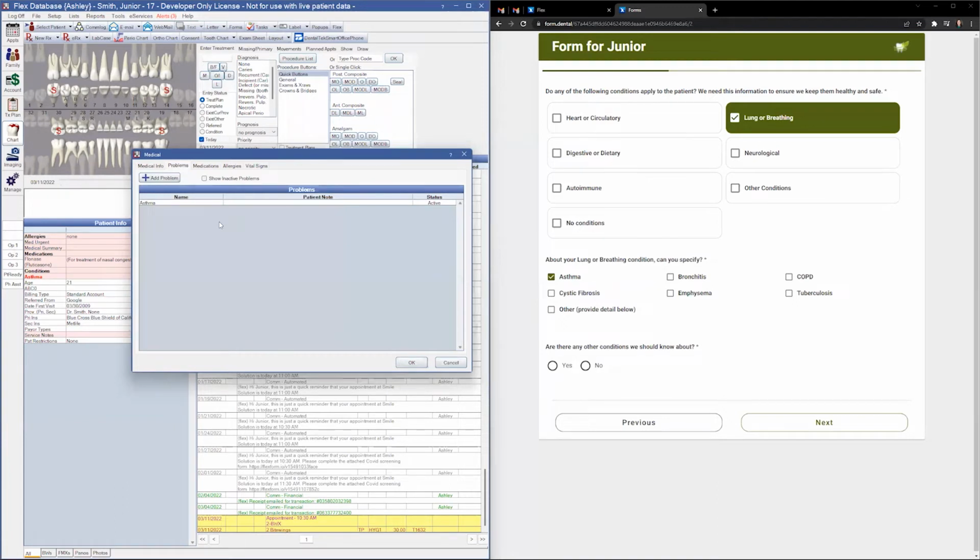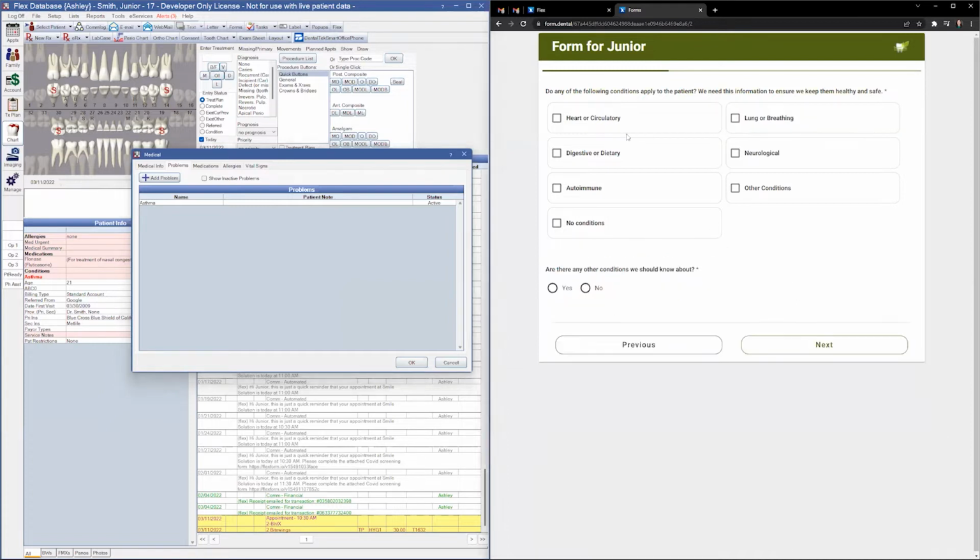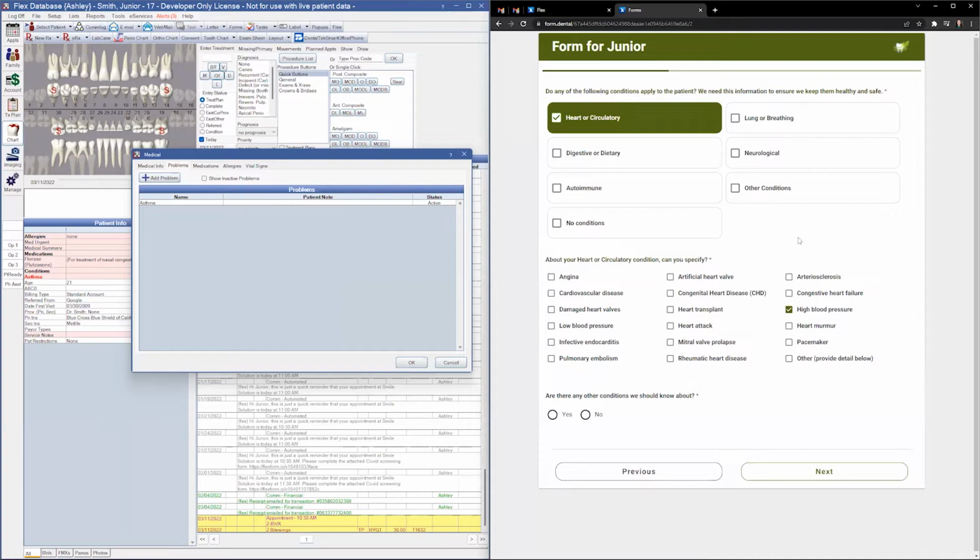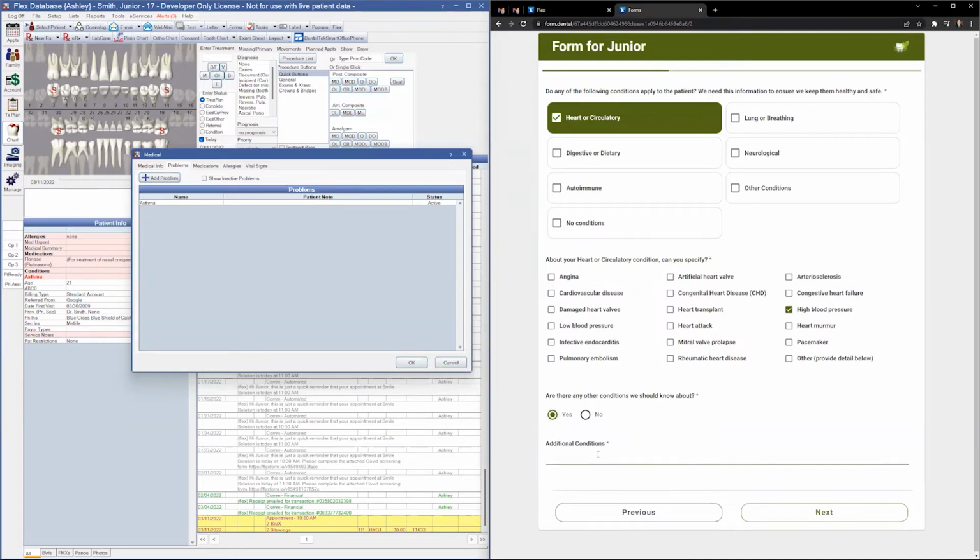So Flex reads the information that's in the patient's existing Open Dental chart. So for us, we've got asthma listed as a previous condition, and we can see that here on our form. Now, asthma is part of that lung or breathing category, which you could set up in that earlier screen that we were taking a look at, where you can customize the categories and leave off certain medications or conditions. Maybe asthma is no longer relevant for us. We'll uncheck it there, and we'll switch it for high blood pressure. Now, if your patient has any conditions that they didn't find listed in the listing above, they can always say yes here, and then they'll be able to freely type those conditions. I'll use example condition for now.